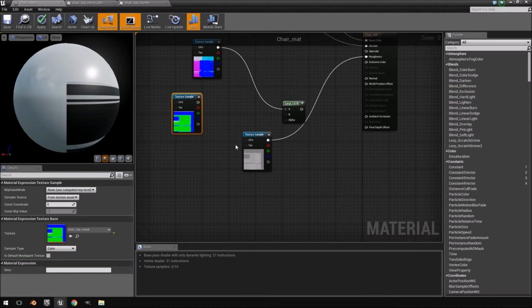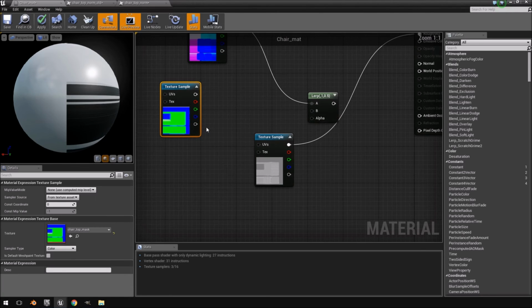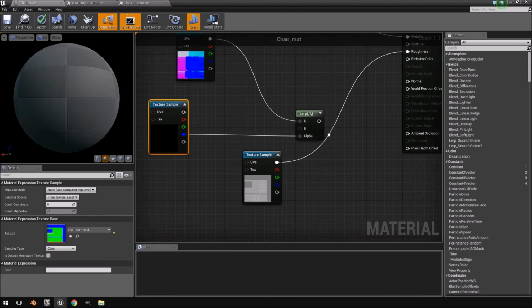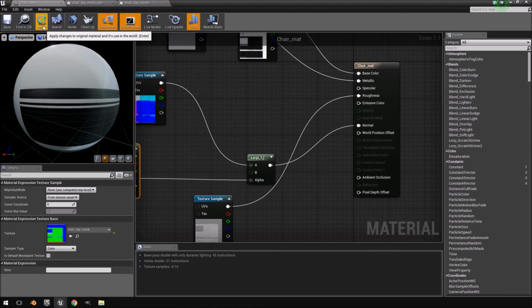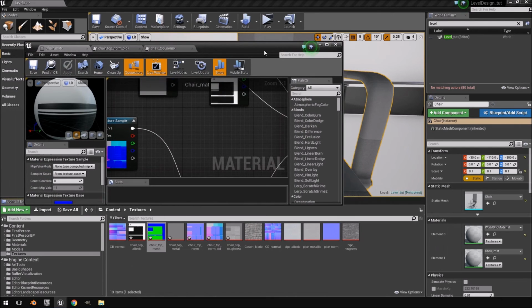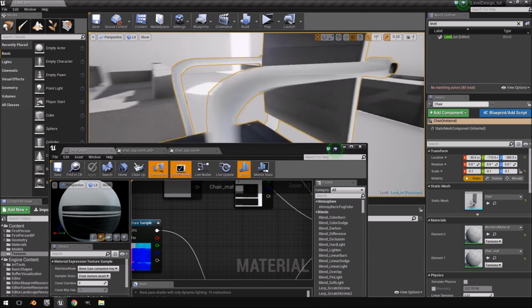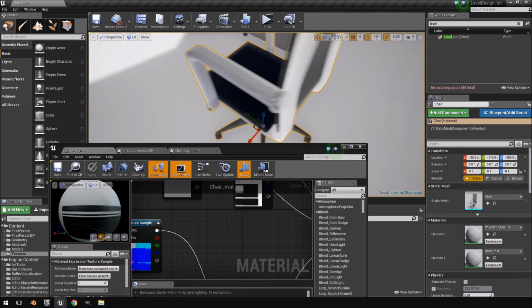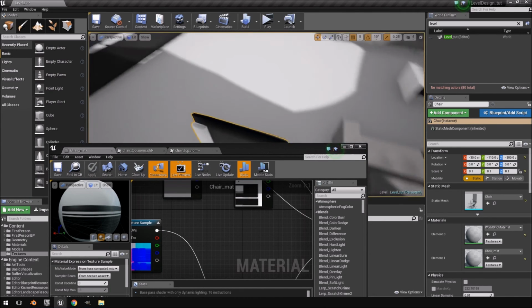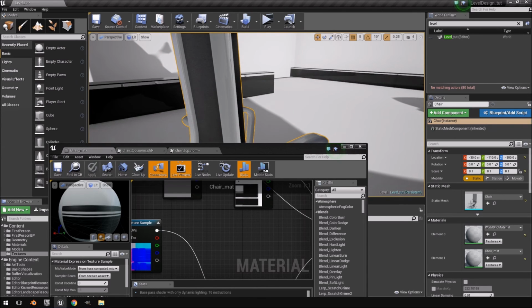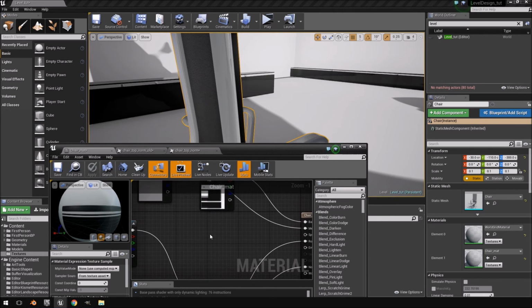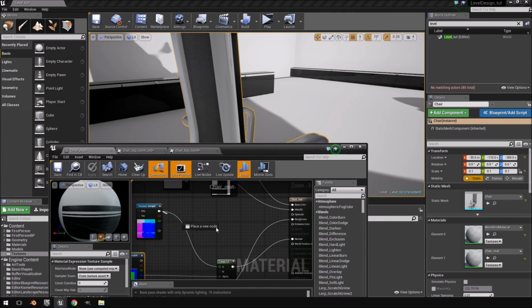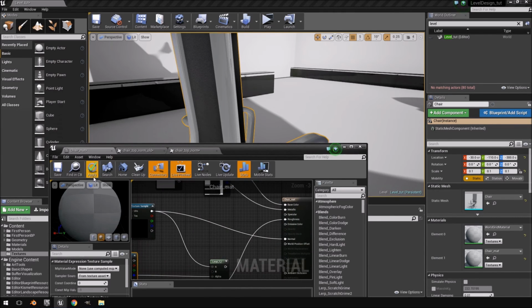So then what we're going to do is just feed the blue channel into the alpha and then feed that into the normal. I'm going to click apply and we'll just quickly see what that looks like. And then you'll see there's our old normal map that was causing the texture banding, and we can just quickly show you again that it is the normal map that causes the texture banding because I can just hook it up directly. Click apply.